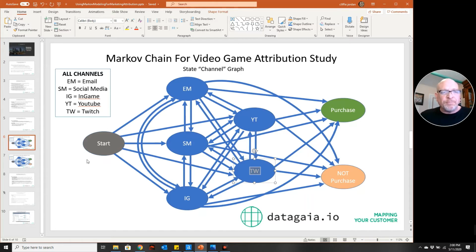So in this example, for a particular set period of time, and we'll say that period of time is 1 month, this would show the state graph for all the different possible paths to a purchase. Let's say everything always has a start. And let's say for a particular person, the first thing he got from the video game company was a social media ad. So he would go from start to social media across this path right here. And then let's say when he got the social media ad, in the ad itself, there was a link to a YouTube video. So he says, okay, fine, I'll go to the YouTube video, and now he's here.